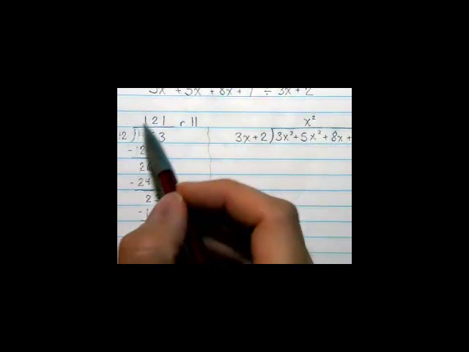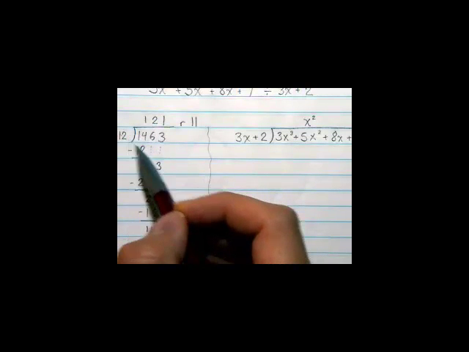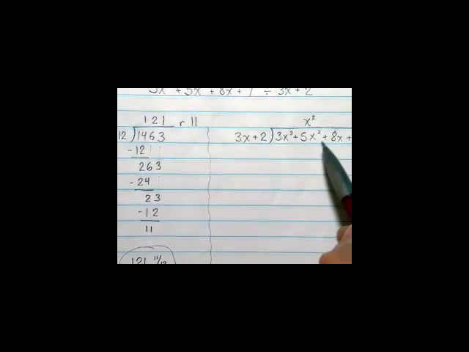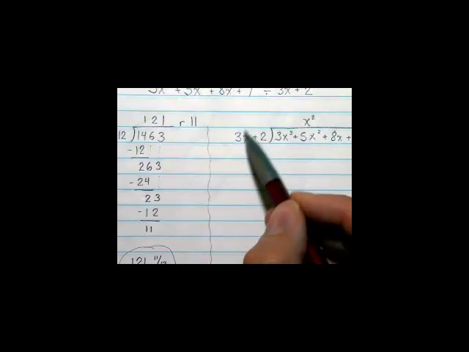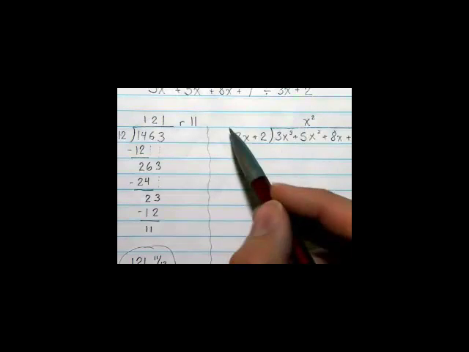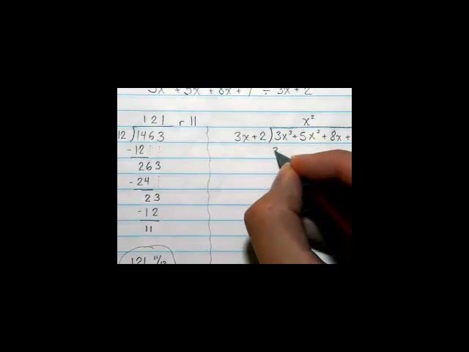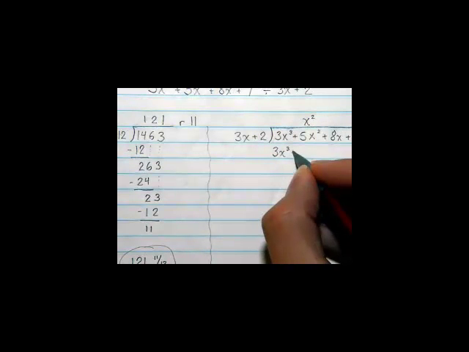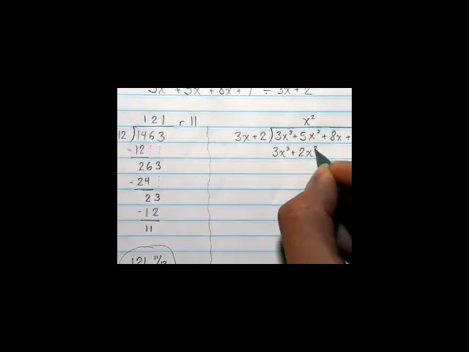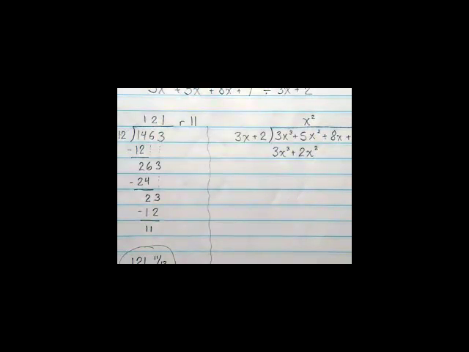Now, what did we do with the 1 after we had it? Multiplied it through by the 12, right? So we're going to do the same thing here. We're going to multiply the x squared through by this entire 3x plus 2. So it's going to be a little distributive property going around the bend here. So x squared times 3x to the third, x squared times 2 plus 2x squared. So that was doing that multiplication step around the side of it.